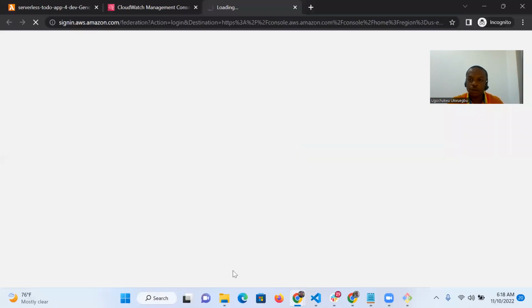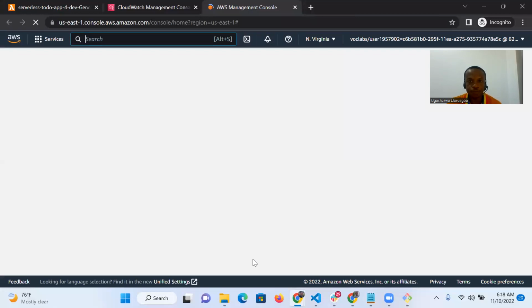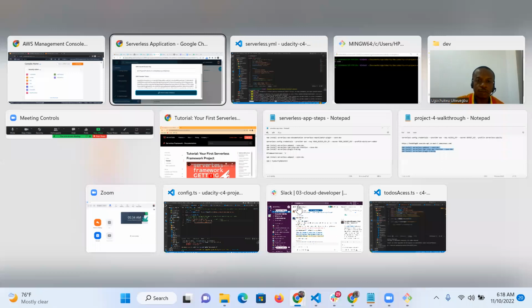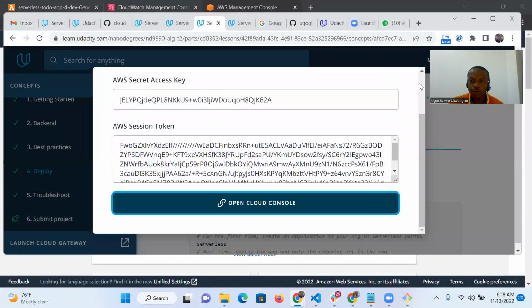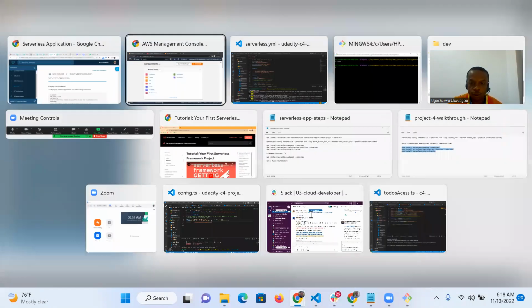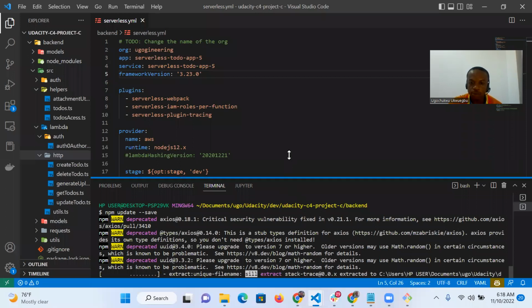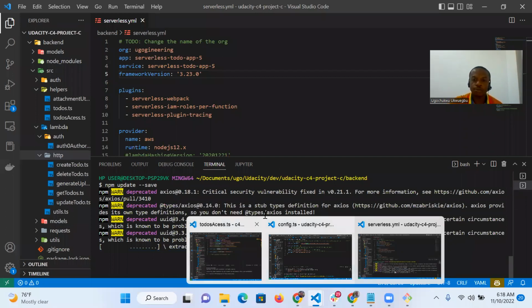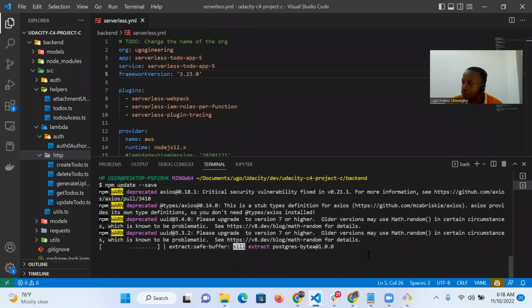I like to do that in an incognito window. Okay, so that's that there. Just gonna leave that for a while. Whenever they come back here, I think I'm done with this, so close this here. Let me go back to my VS Code to see what's happening after running npm update save. So that's still downloading some dependencies.